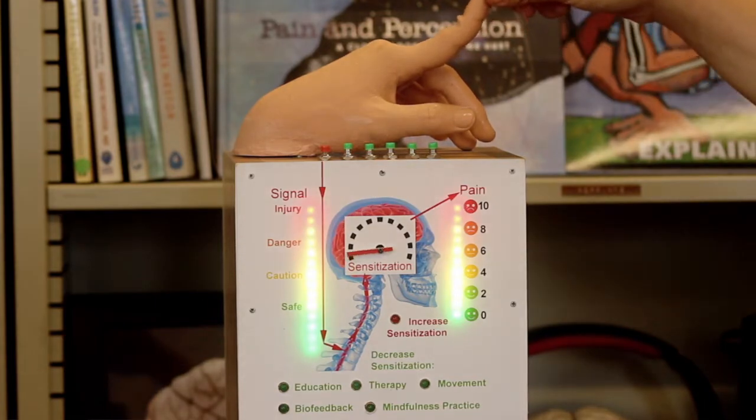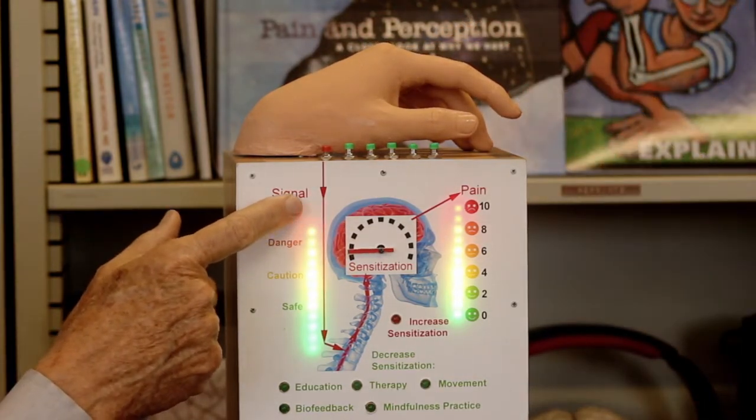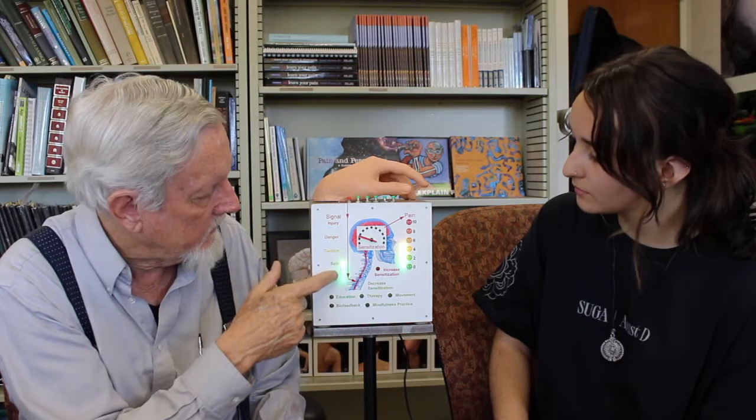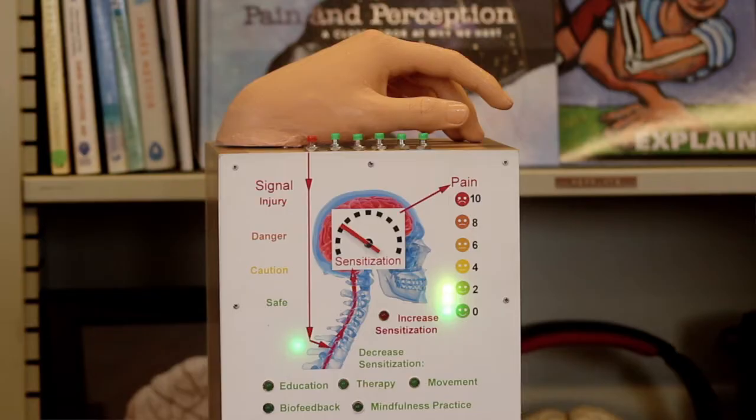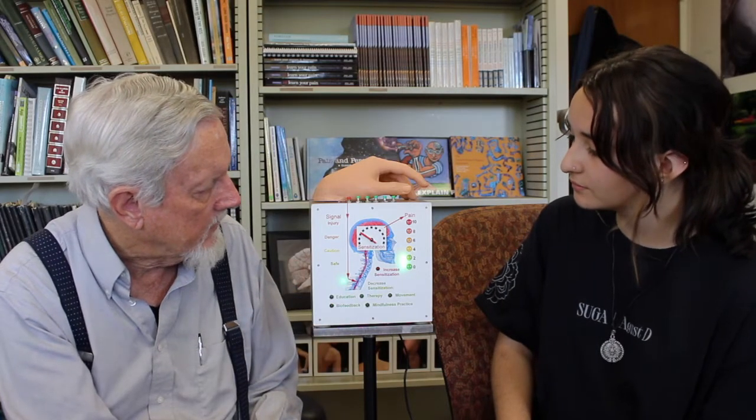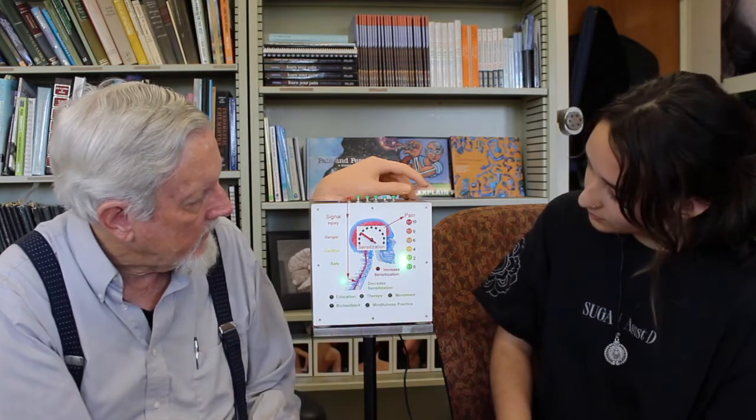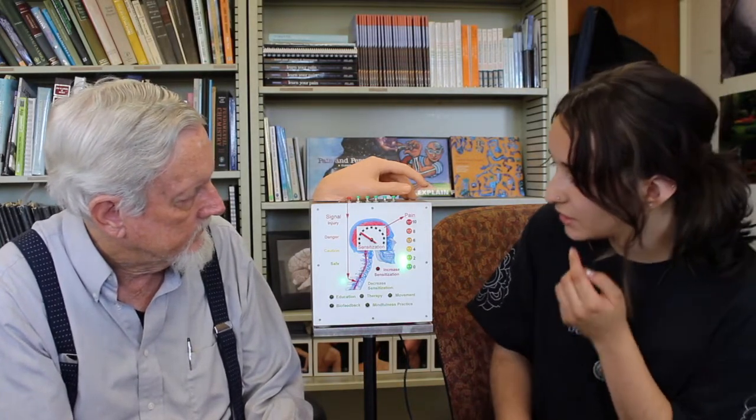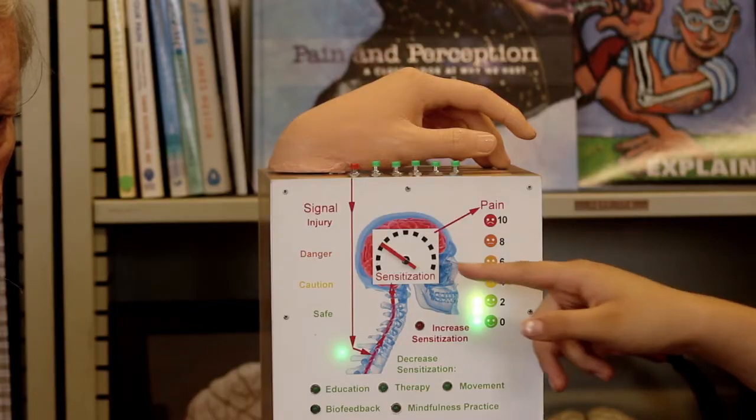But look what happens if you get an injury. Lift it all the way up until you get an injury. Now, the signal from your hand is not coming down so fast because the injury has to heal over days or weeks or months, but eventually the injury does heal and you're back to no signals or low signals from the body. But the pain has not gone away, you notice. Do you see anything in the model to suggest why the pain didn't go away? I saw at the same time the signal went down, this went up, the sensitization.